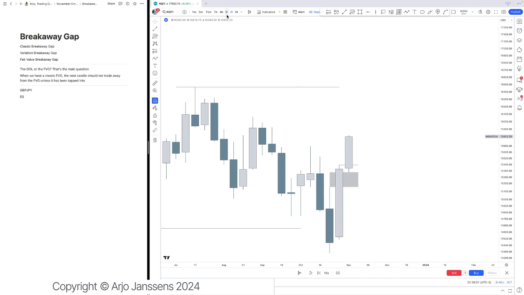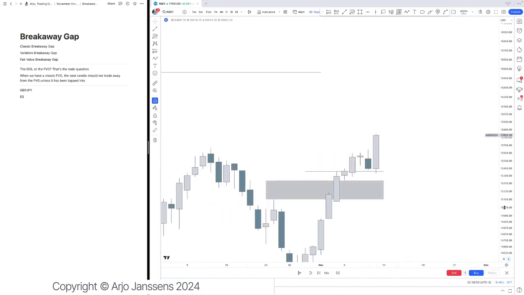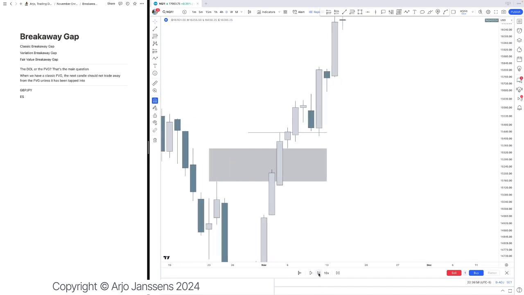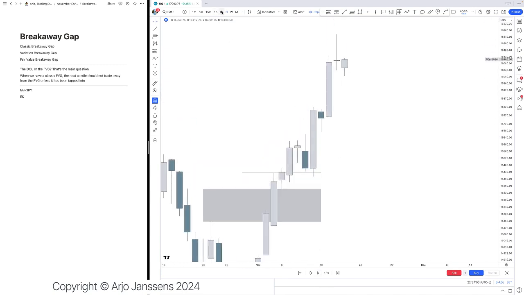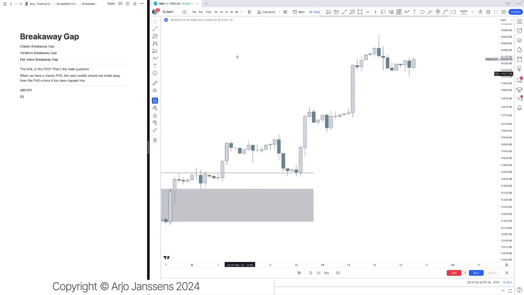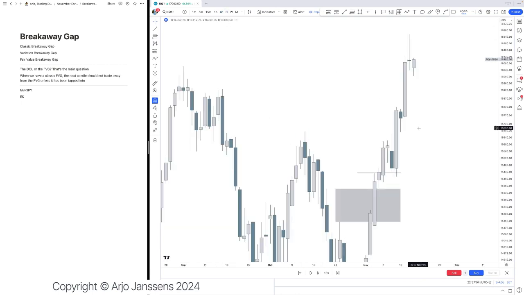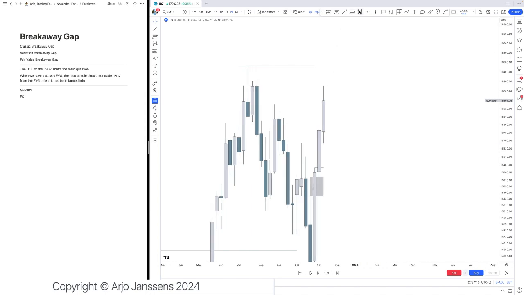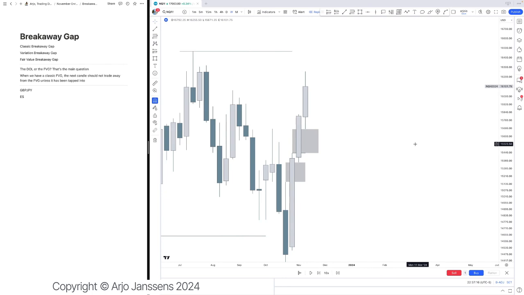So this is where you are allowed to go into the daily, for example, where you have those daily fair value gaps and where you eventually have new daily fair value gaps and 4-hour fair value gaps as well to continue higher off of right there, where they don't need to be in context because we have a breakaway gap sitting right there. The same goes for this next one, because now we have this weekly fair value gap sitting right there.